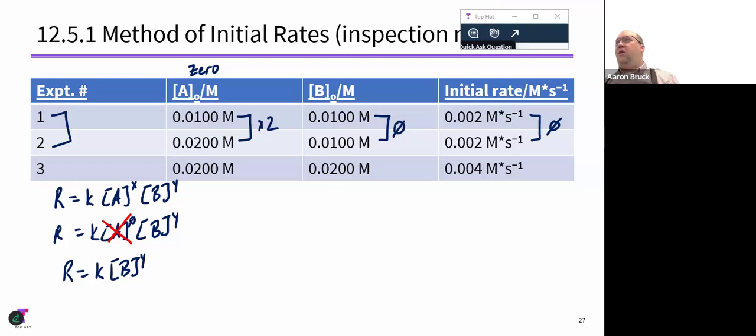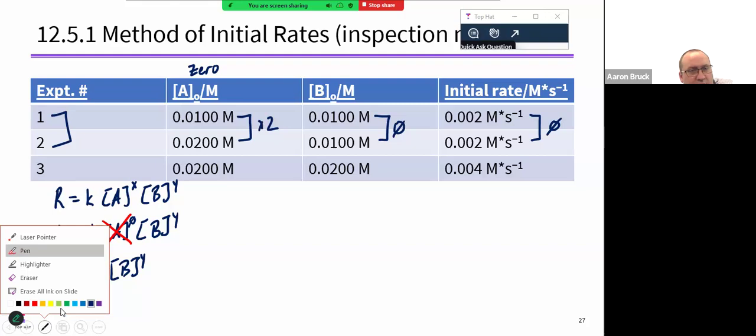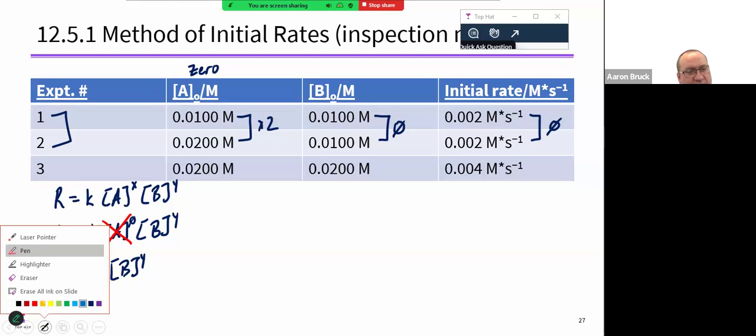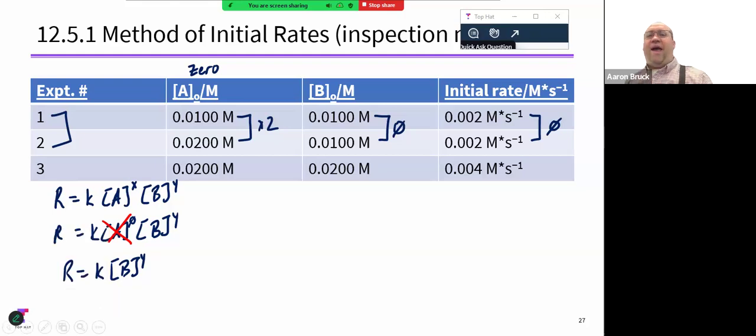This is where we have to kind of keep reminding ourselves. Rate laws are not chemical equations. Rate laws are not tied to stoichiometry. Just because something is a reactant doesn't mean it has to be in the rate law. The rate law is only giving us the relationship between things where we see concentration changing and how they change the rate of the reaction. Now, since A is 0 order, I actually can ignore it from now on if I wanted to.